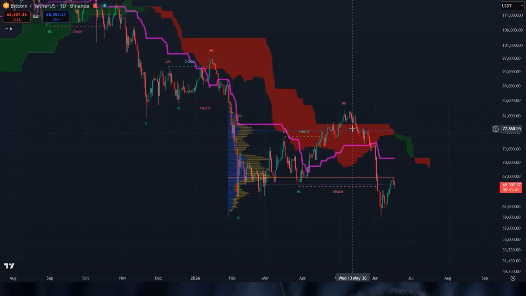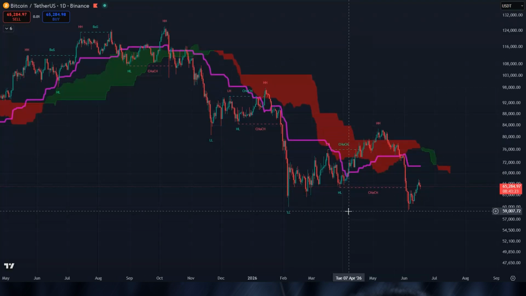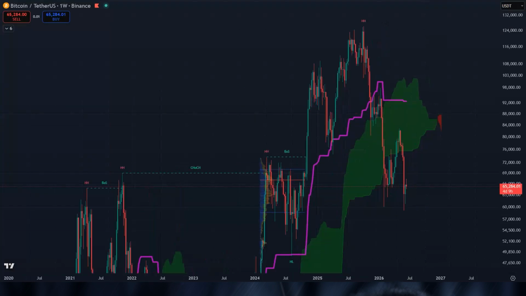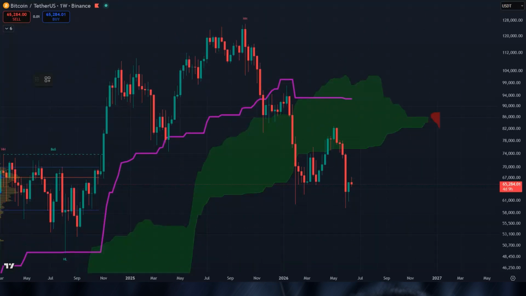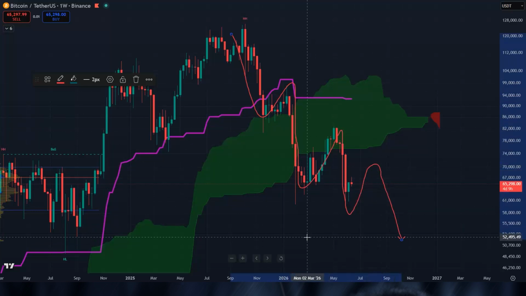Okay, and as I said before on previous analysis, whenever you see a gap between the Kumo cloud and price, you expect price to move towards the Kumo cloud and fill that gap. We are heading to fill those gaps before plunging downside once again. Okay, note that the overall trend currently is downside. So we expect something like what happened so far, a bounce to this area and continuation to the 50k zone.